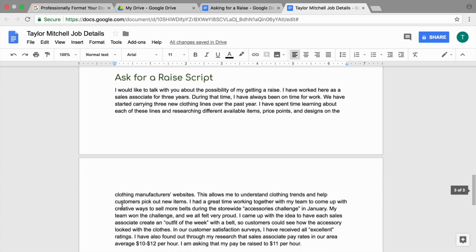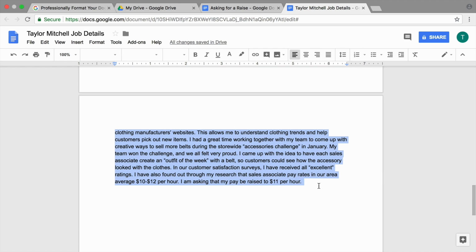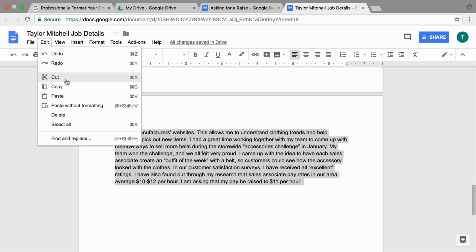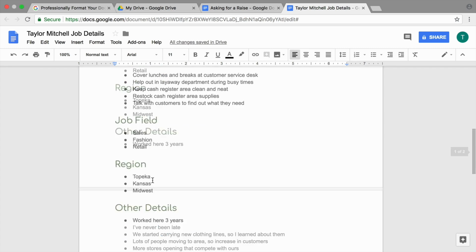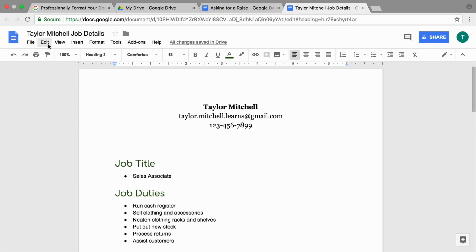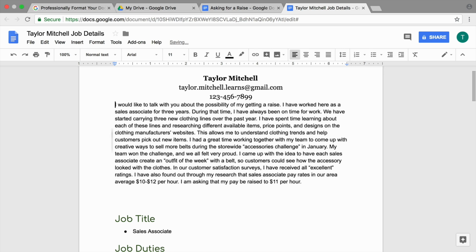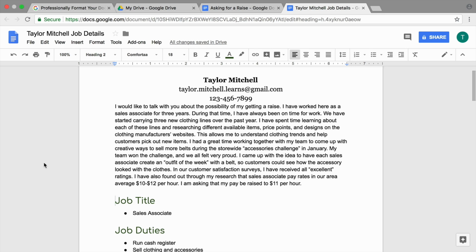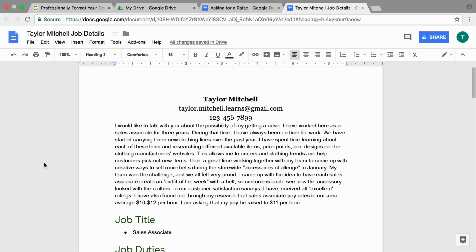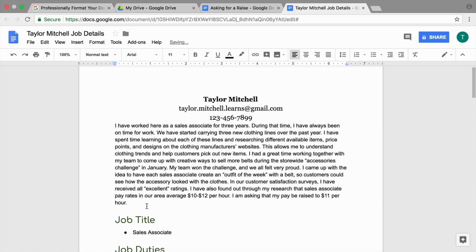Move the script section to the beginning of your document so it serves as an introductory statement about you. Then rewrite your script as a note for your manager. Word it as an introduction of who you are as an employee and a statement about your work.